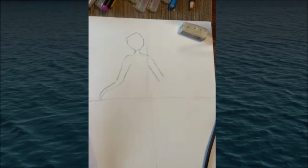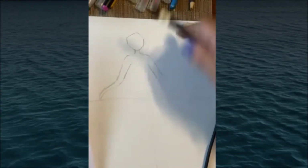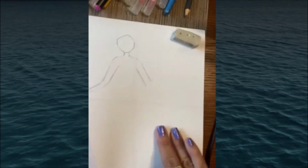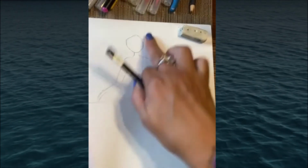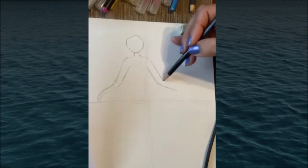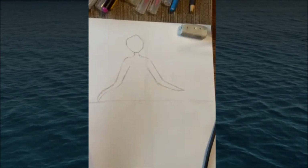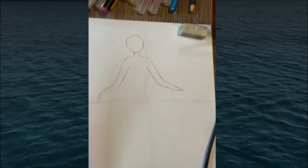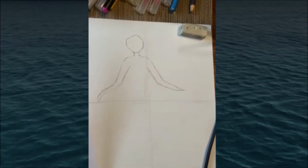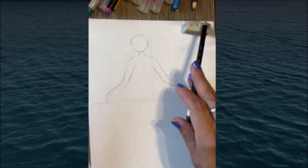I'm going fast, though, because I want to be able to finish this for you. So now we're going into the next section over here. This is going to be where the elbow is, and I'm going to continue to draw the line. I'm just making a simple hand like that. It doesn't have to be something with fingers. We're not going to get involved in that. So far, this is what we have, in pencil. I have my eraser.